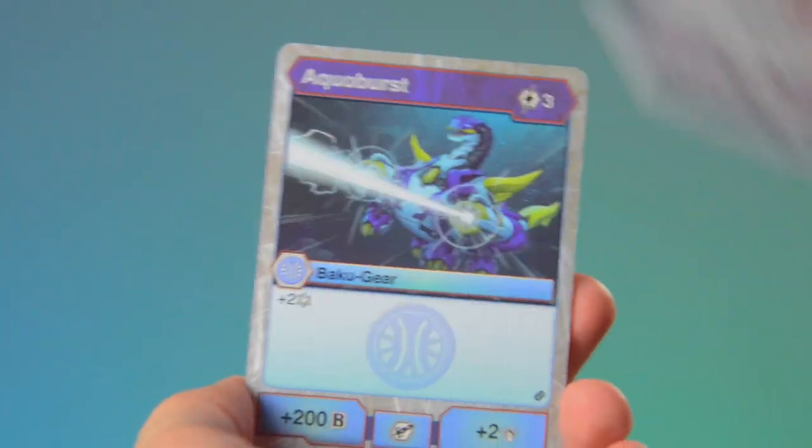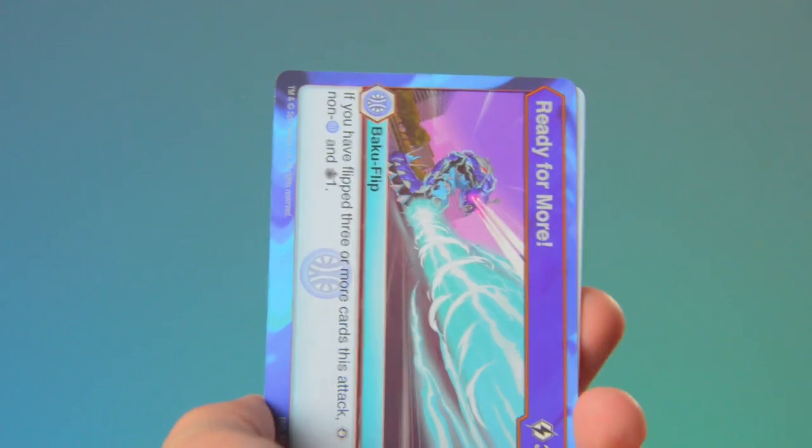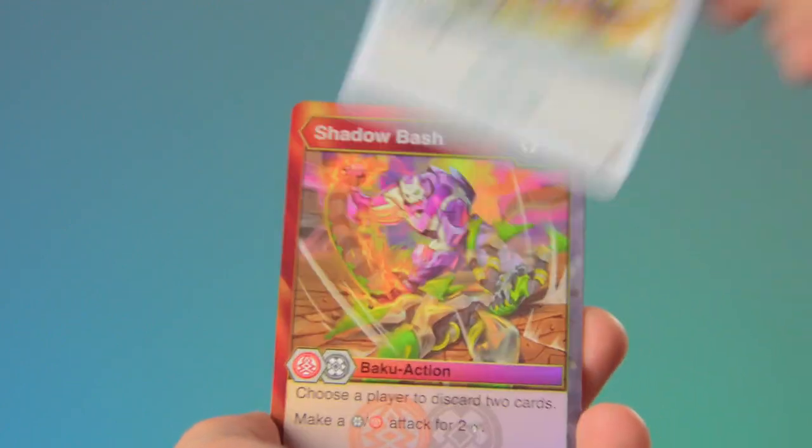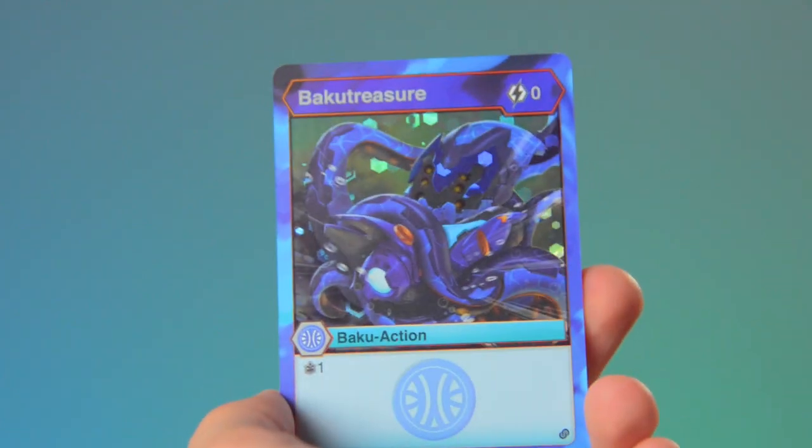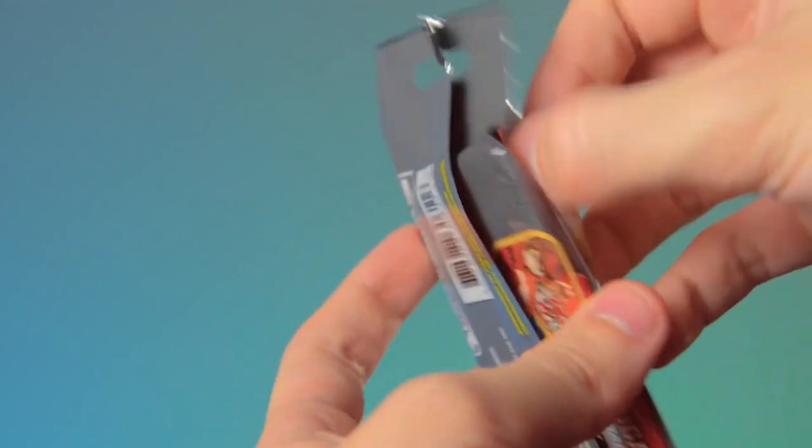We've got Dark Destroyers, Aqua Burst, Vent Stability, Ready for More, Kubo's Rules, Baku Strength, Shadow Bash, Dark Shadow, that's our playset, and a Hex Baku Treasure with Trox Ultra. Hell yeah. This is the Baku Fuser art.